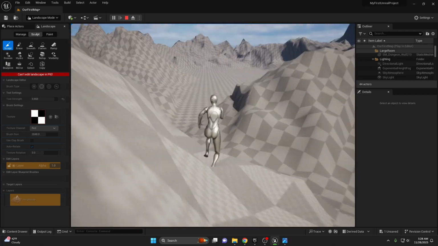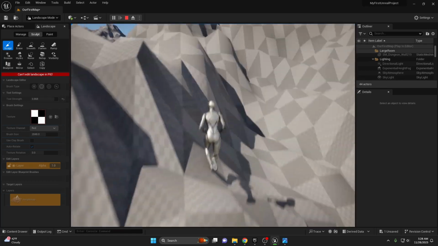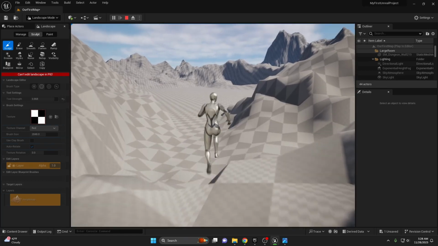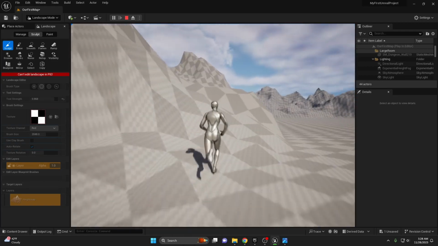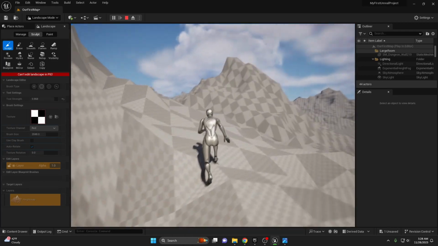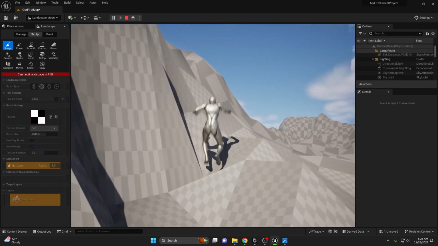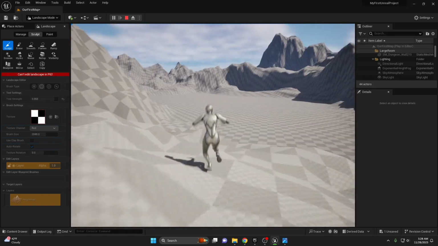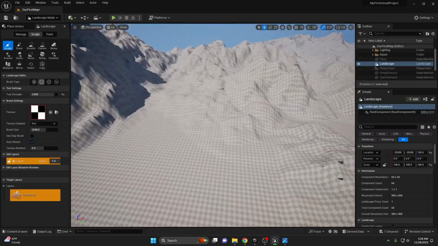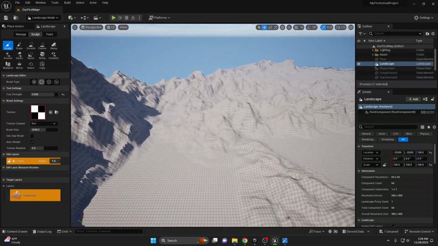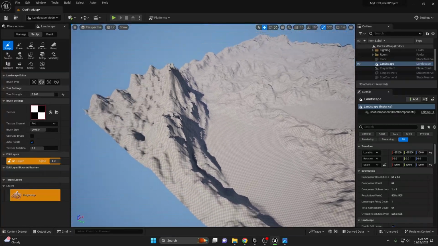If anyone has played Oblivion or Skyrim, that was always a fun part, is trying to find a way to climb up the mountain without using the actual path that was provided. I like it. And suddenly our world comes to life and looks a little more like a real place.